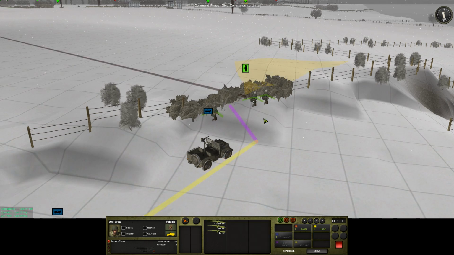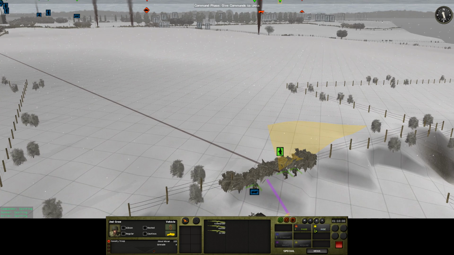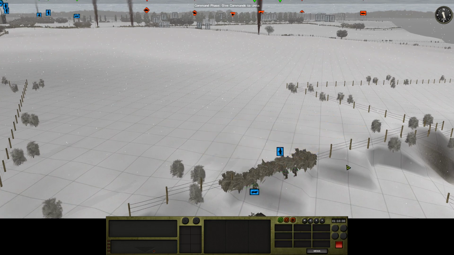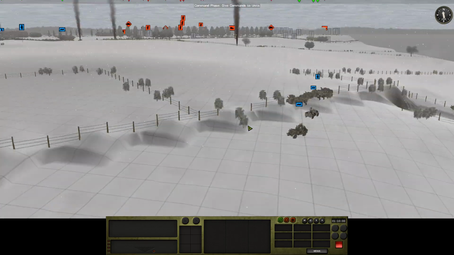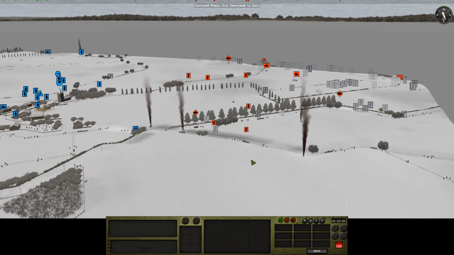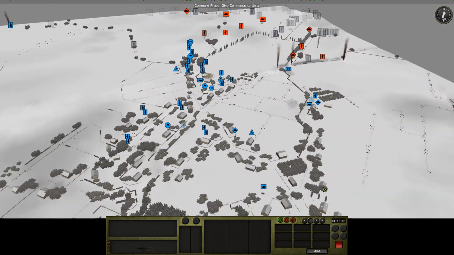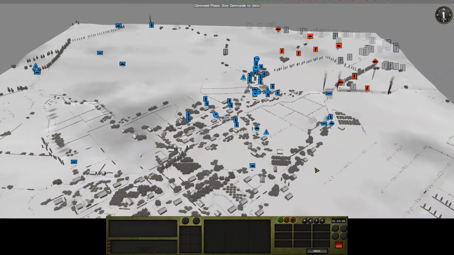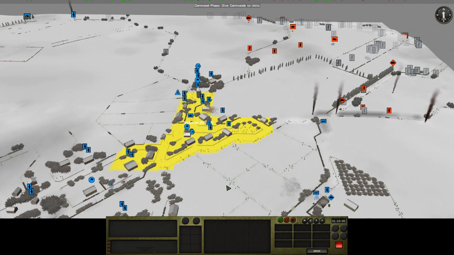I really want to get them set up where they're not going to get spotted by that Panther. But, whatever. Yeah. Titan still has not made it into the village. Into Rocherath.